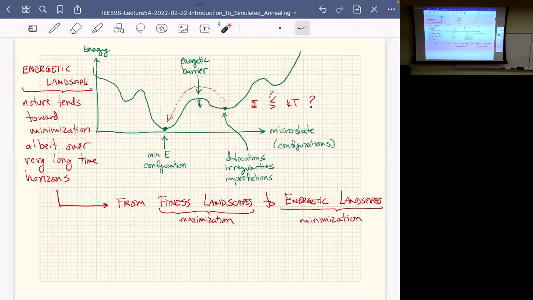And then the other question that followed from that was, is the minimum energy configuration the final state of entropy? We're going to talk about entropy. Entropy is a property of a distribution, not a state. And so we'll talk about entropy. That's an important topic coming up. So hold that thought.